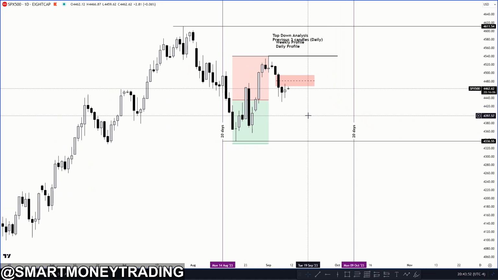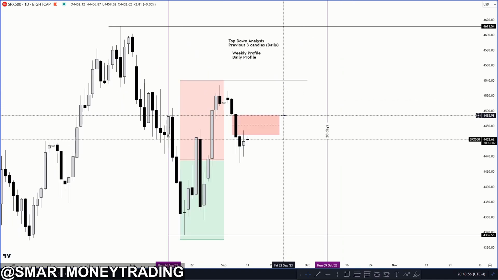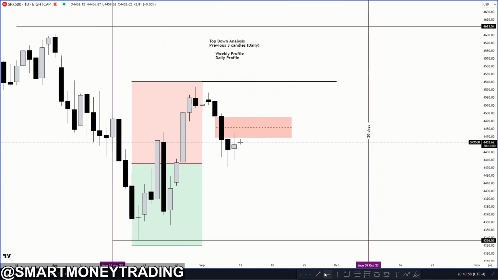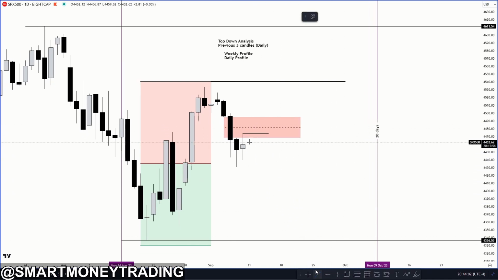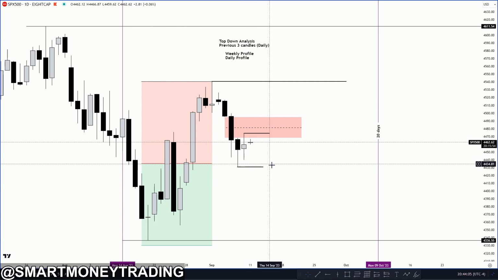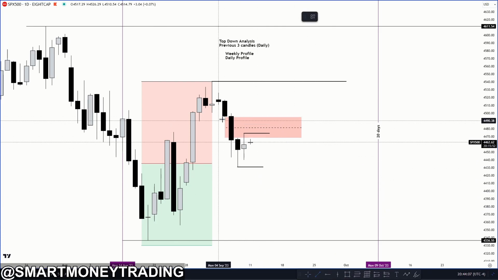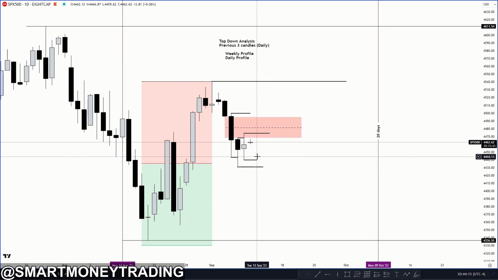Sometimes there's heavy news and you probably don't know where the news is, and you want to use the previous 3-day candles. That's what I was talking about, the high and low. So we're bullish. You want to see it close above this. And since we were bearish, we didn't get a close below that. And then you want to use the immediate rebalance with the highs and lows of the previous 3 days. So what have the highs and lows of these previous 3 days offered?